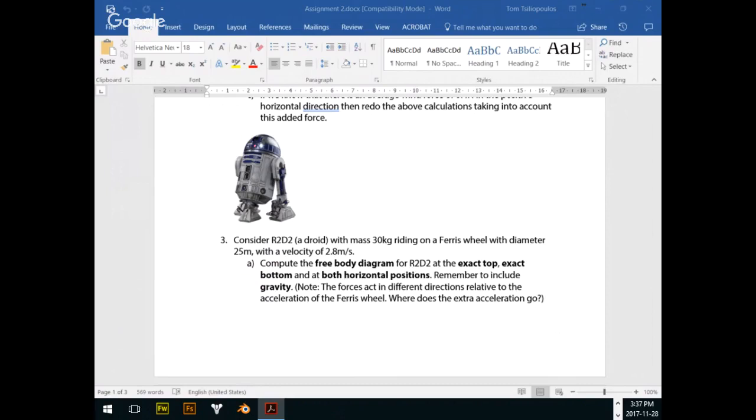The details are up on Blackboard. I'm going to go over that with you again later in lab. If you have any questions, take a look at the assignment. It's posted, and you have a couple of weeks, until December 15th. Like one of your classmates said, that's the same day Star Wars is coming out, and this thing is due. So that's why I've got a Star Wars themed assignment for you.